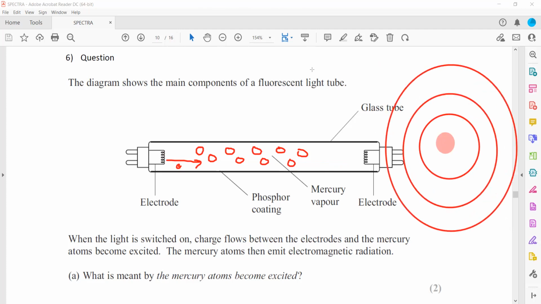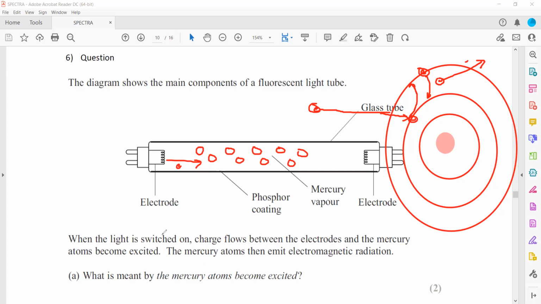So basically, at a microscopic level, what happens? The moving electron may collide with an atom or with an electron which is inside the mercury atom, and it will transfer that energy. This causes the electron to jump from one shell to another. And when this electron jumps from one shell to another, it cannot remain there for a longer period of time. As a result, when it returns back to the ground state, it will release a photon which is equal to the difference in energy of the two levels. That's how mercury lamps or fluorescent lamps work.